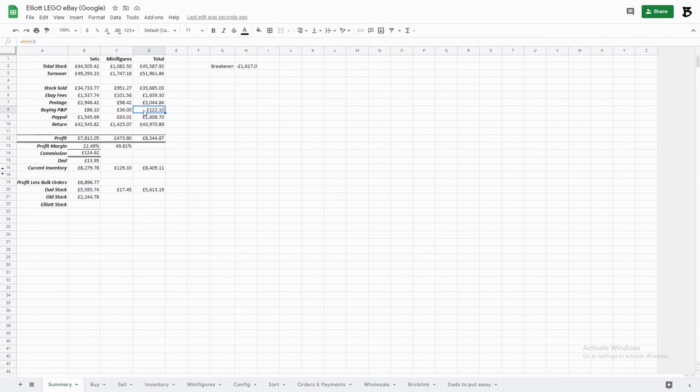This is when we buy something. So here's your product and it's $3.95 shipping. So that all comes to this. So you just see we add it on there. Then this is how much I paid to PayPal, and this is the return. So this is what we get theoretically after. And that's the profit.